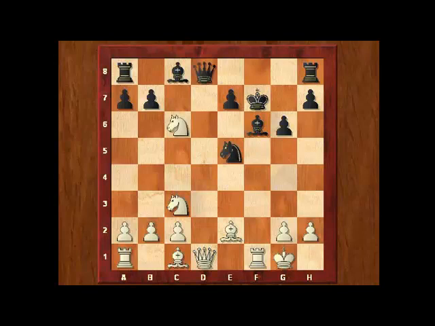So after knight takes c6, b takes c6 is forced. But then we can see that after bishop e3, black has 4 pawn islands to white's 2, and white's king is also safer. The bishop on f6 is pinned. Any exchange of queens will lead to a better endgame for white. So this is a difficult position for black, I would think.